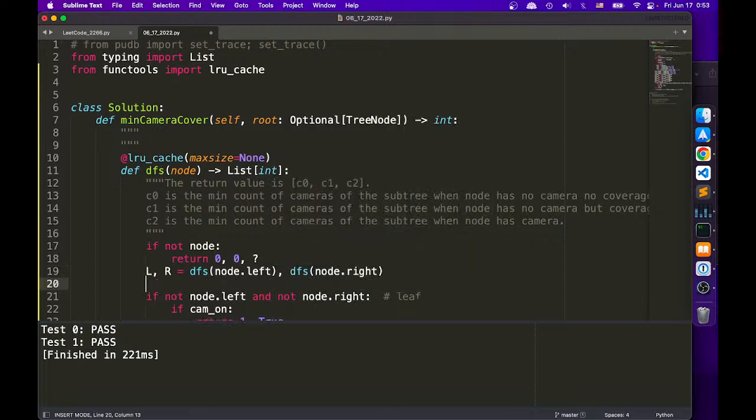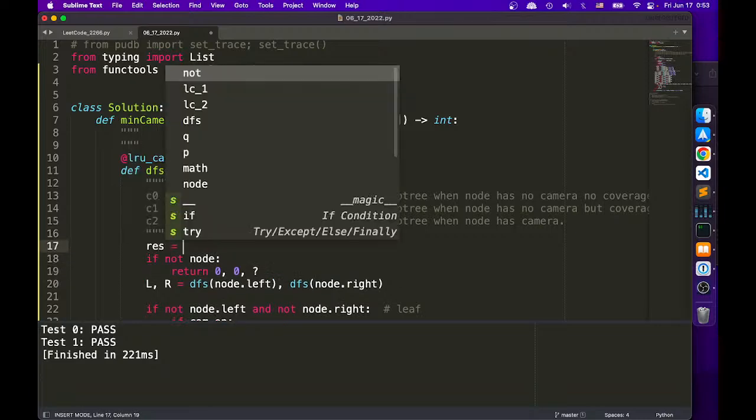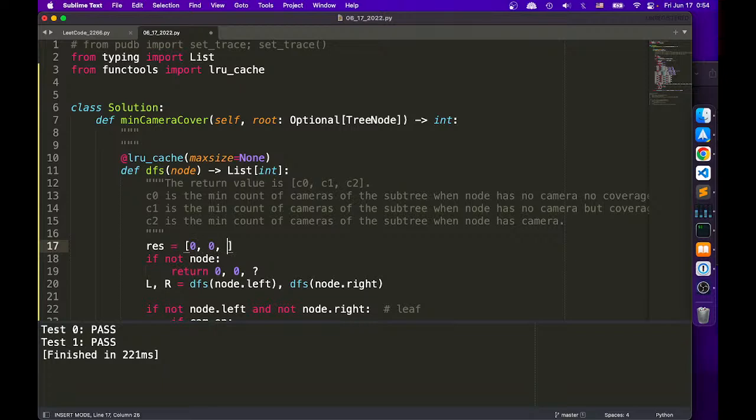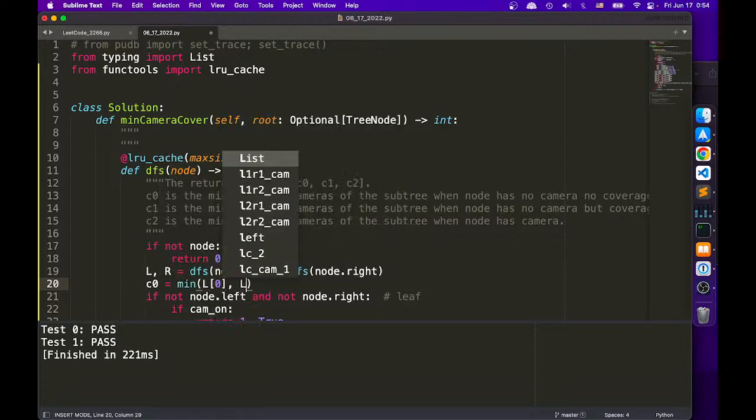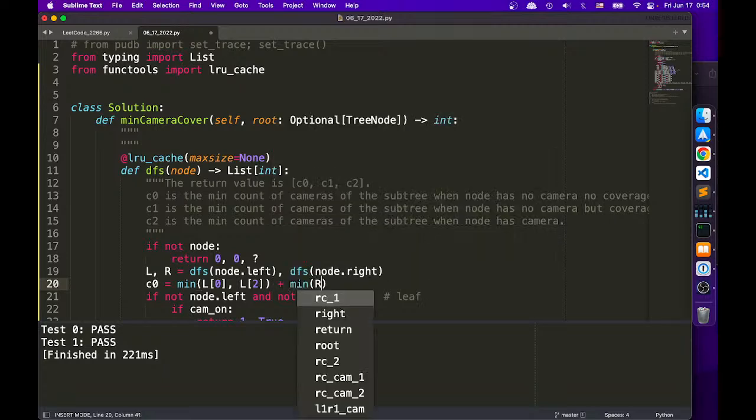Now, if the child, so we can't just say res equals 0, 0. We can just say C0, count 0, shall equal to the minimum of L0 and L2 plus the minimum of R0 and R2, right?